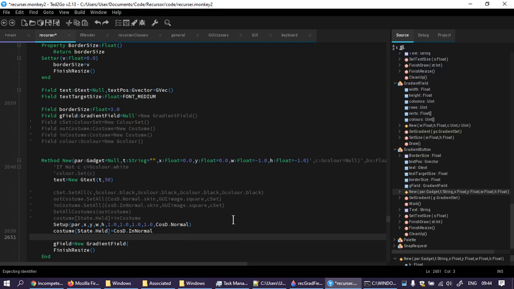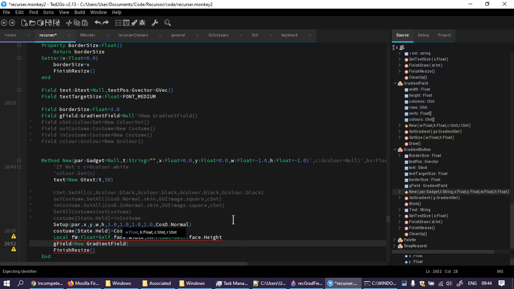I will see. We'll call FW equals self face width, comma face height, float equals self face height, face width, comma, face height. And I will make it 2 columns and 2 rows.